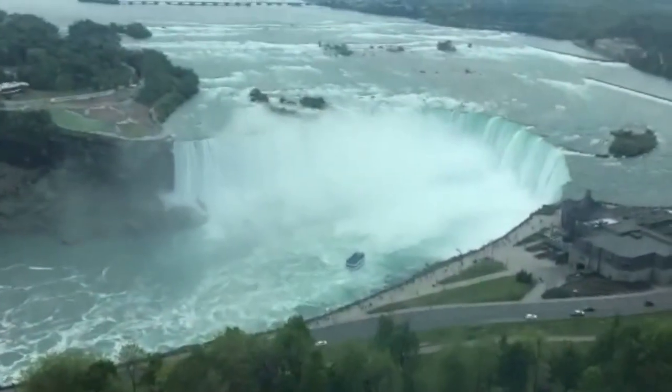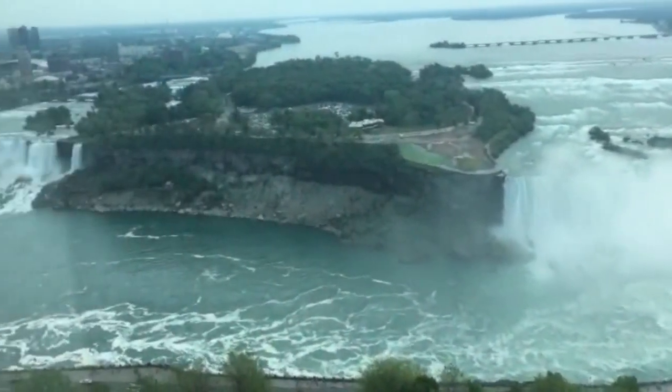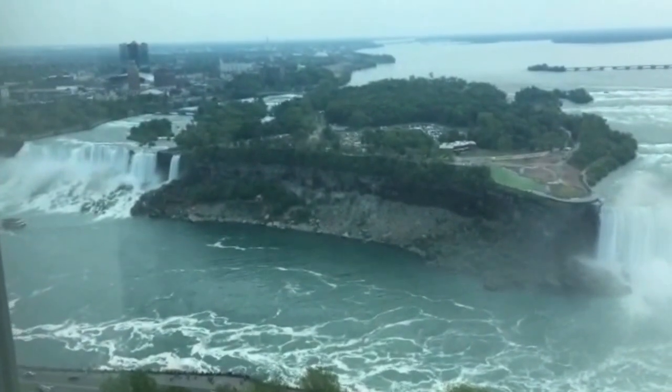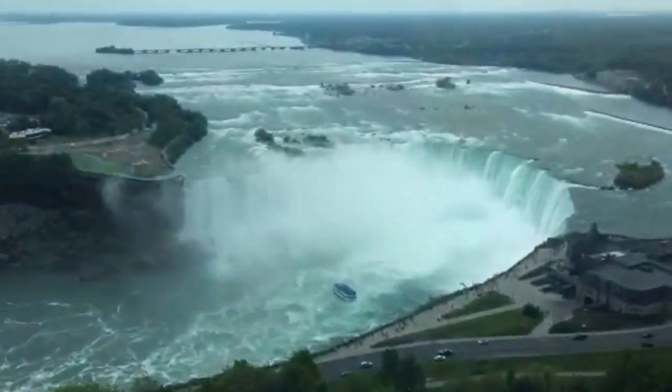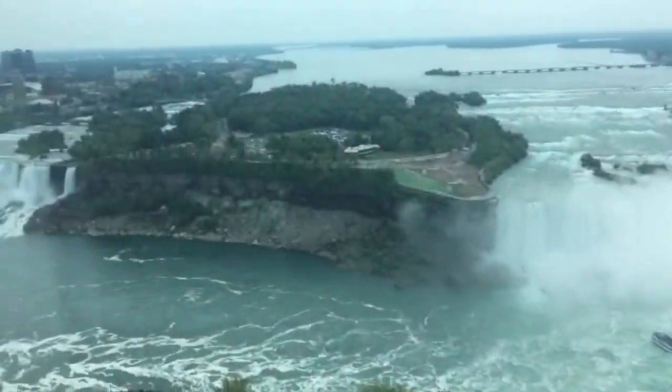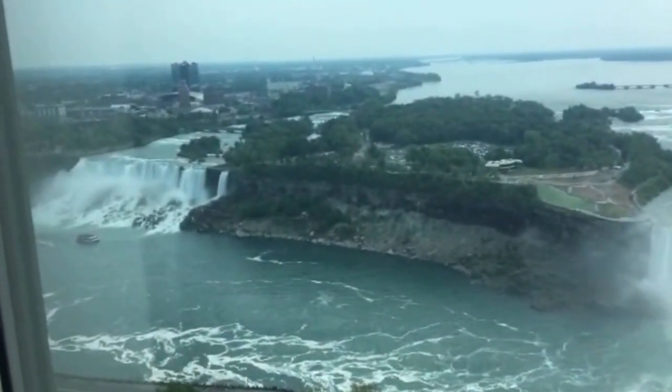All right, so I just went up to the top of this amazing hotel. Look at the view. It's the hotel with the casino. I don't know the name, but oh my gosh, 35th floor, beautiful. They were working on the room, so I just walked into one of the open rooms, and look at this view.